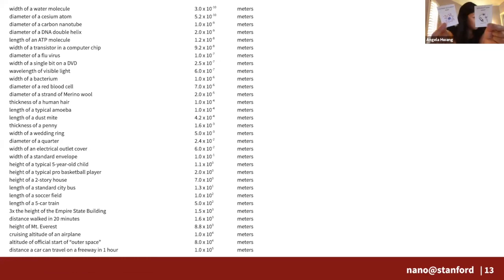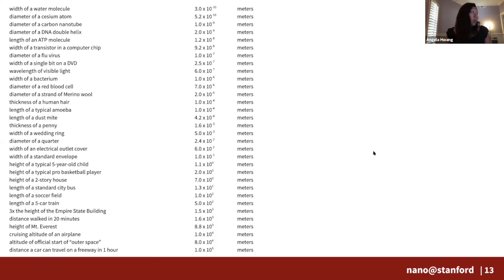That is from 10 to the fifth meters, so 100 kilometers, down to one angstrom, which is 10 to the negative 10 meters. Something that is about 1 nanometer is more like the width of a transistor. The transistor is the size we're actually working with, and it's in a lot of your devices, your phones and things like that. I'm sorry, I think something got misprinted and some of them are missing. That's okay. It makes it less confusing, to be honest with you.